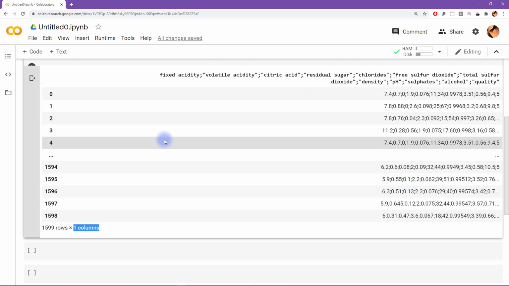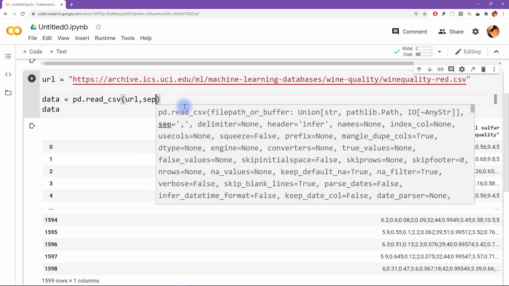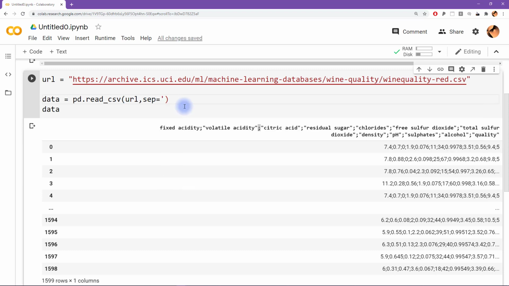Well, what's going on here is that CSV actually stands for comma separated. So in fact, this function is expecting to separate out the different columns according to commas, but there are no commas, there are semicolons. So we need to tell read_csv explicitly that the separator is equal to the semicolon, like this.